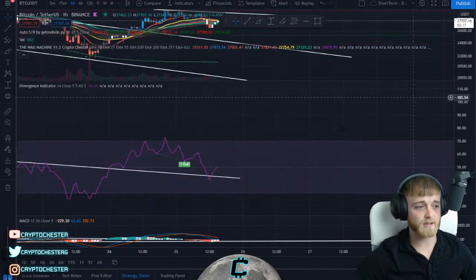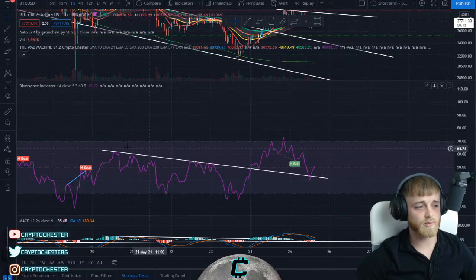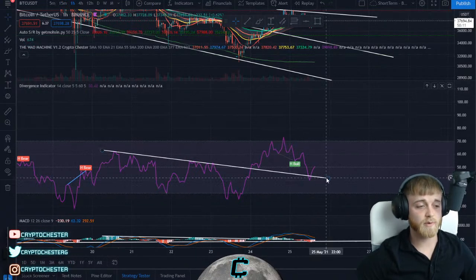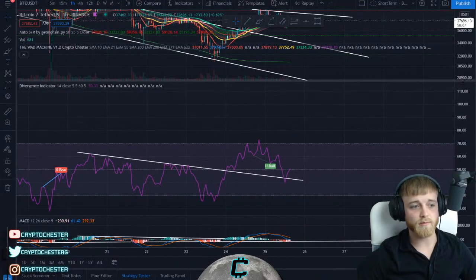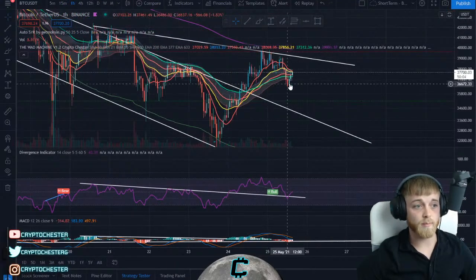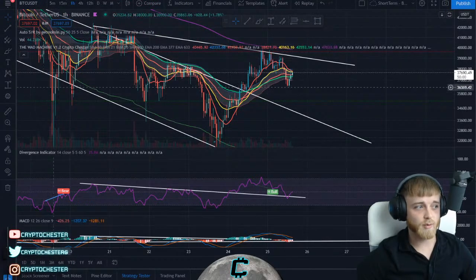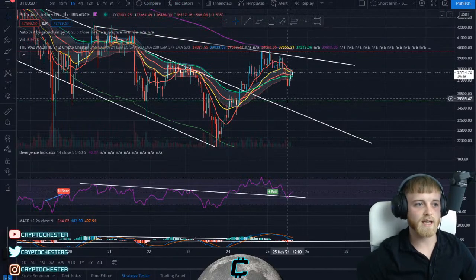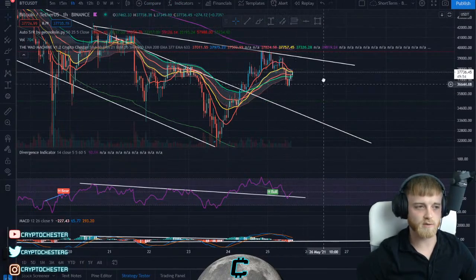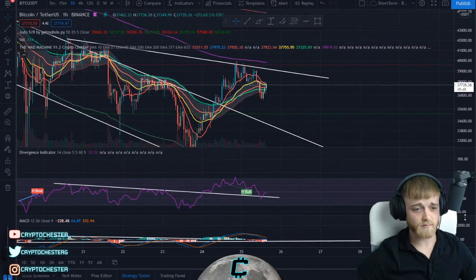In terms of the RSI right now, we did find a nice level of support on this downward sloping support line that we found on the RSI here. We did, and that was basically why we rebounded. We rebounded from this point here, where there's no moving averages, no levels of support really. A couple here, but nothing really major, right? It's more to this lower point here. That's where the level of support is. That's where a lot of people's targets would have been. But no, we didn't get there at all. We actually found support on this point on the RSI, and that's why we've progressed to the upside from here.